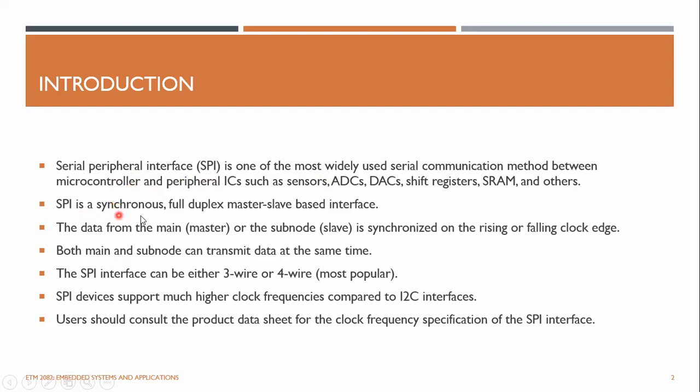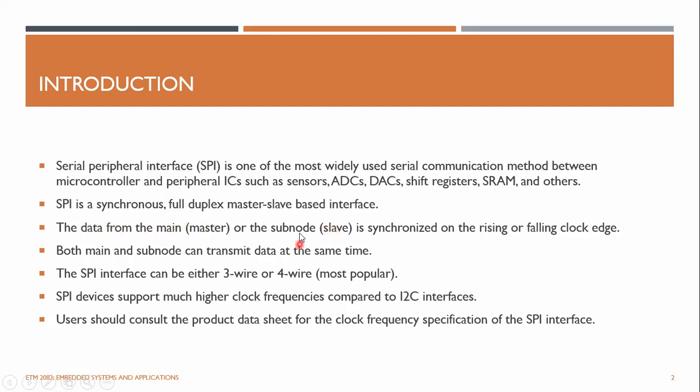So this protocol is synchronous, which means it needs clock pulses, and it is a full duplex, master-slave based interface. Full duplex means you can receive and transmit data at the same time. The main device, we also call it the master, and the subnode is known as a slave.